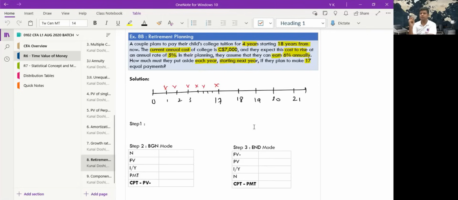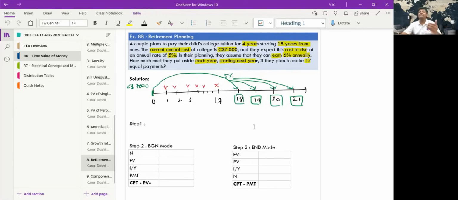Where is the $7,000? Where should I put the Canadian dollar 7,000 in my timeline? Come on, guys. Where? P18. That's the twist in this question. The Canadian dollar 7,000 is the cost today. Even though you are not going to pay today, that is the college fee today. And you are going to start paying for it not from today, but from 18, 19, 20, and 21. These time periods, right? And they have said this cost is expected to rise at 5%. So I need to see what this cost is going to be at 18, 19, 20, and 21 at 5%. Are you getting it, everyone? Yes. That's the difference in this question compared to the previous one.